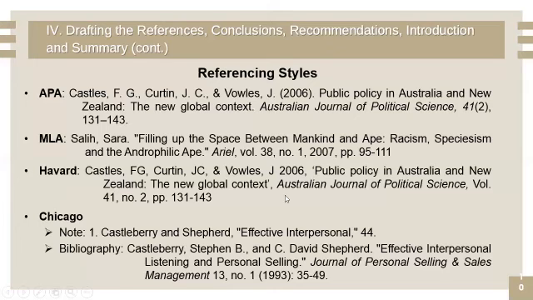As you have learned in year 2, referencing styles share common components of the formats. They just have different order and different written styles. Now let's take a look at APA style. The order begins with the author's name, year of publication in brackets, article title, journal name in italics, volume number in italics, issue number, and the page number range of the article.